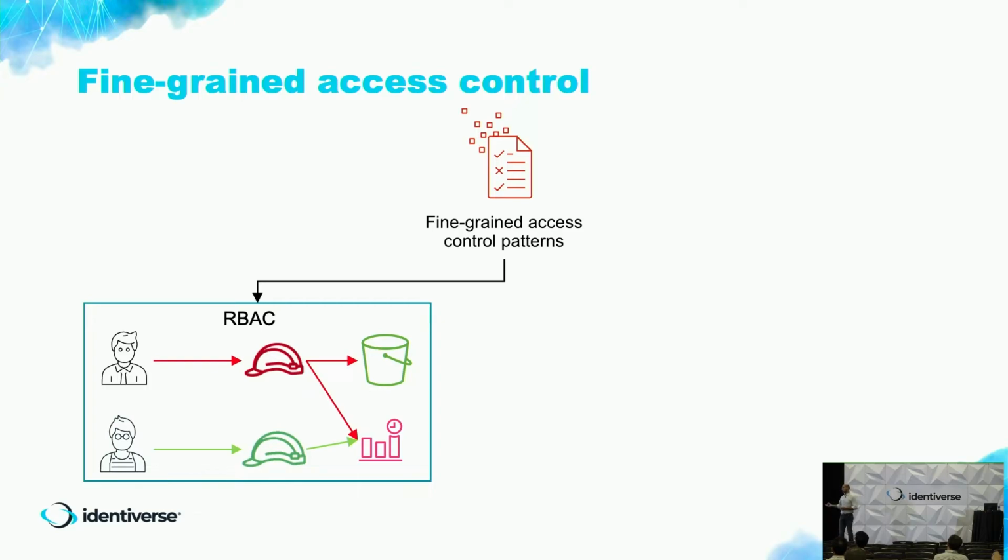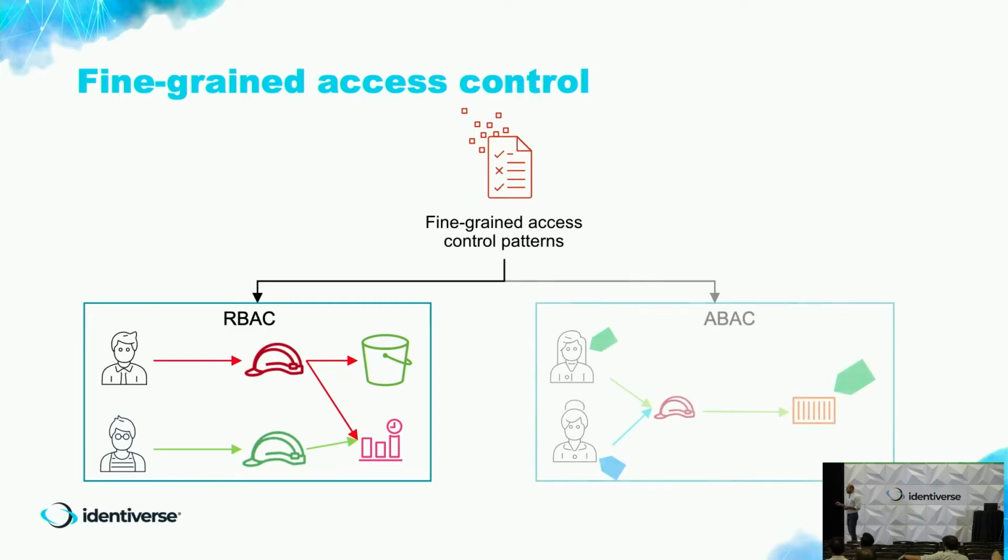But what happens if I have 300 roles? What if it's 3,000? What if I want to enforce access not just per role, but actually I want to enforce access per user? I want to make sure that every user can access only the S3 bucket that they own, or download the file that they own. Then role-based access control doesn't help you to do these scenarios.